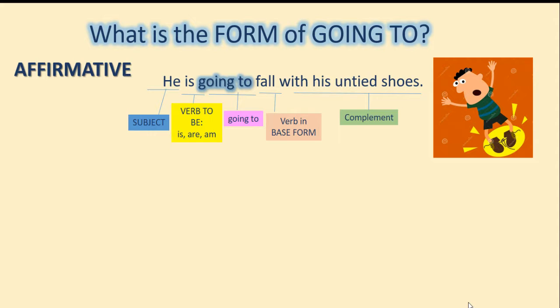Okay, here I'm going to emphasize. We don't have going to without the verb to be. We don't have, obviously, going to without the expression going to. Okay, we need the verb to be and going to. And also we need the verb in base form. Because when in an exercise you have in brackets the verb go, you tend to write only he's going to and nothing else. No, he's going to go. Okay, so don't forget that.